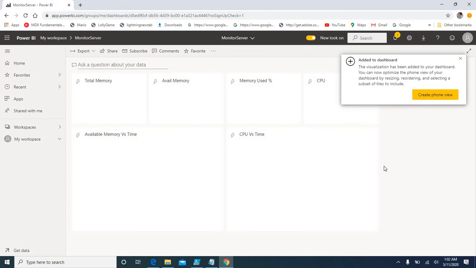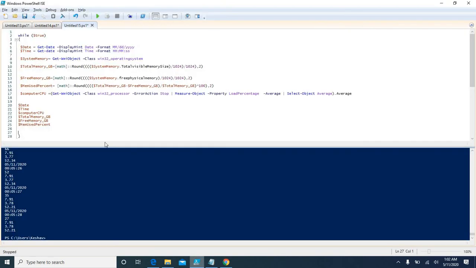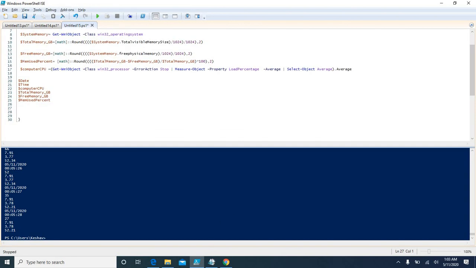All right, so my dashboard is ready with all the visuals that I require to monitor our server health. Indeed, this is a very important requirement. Most of you might get this in your projects, to monitor any critical server's health. Okay, fine. Our dashboard structure is ready. Now let me push the data. To push the data, as I said, we need to create the link between this PowerShell query and the streaming dataset. How do you do that?